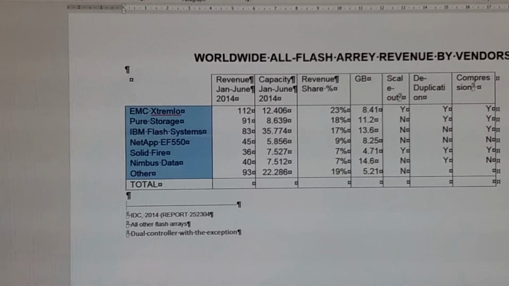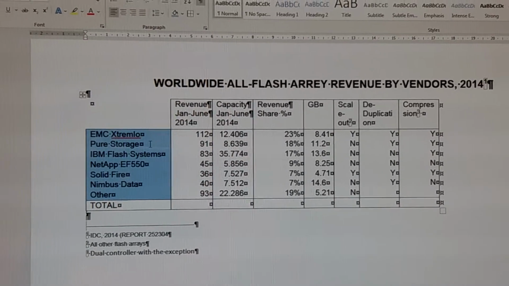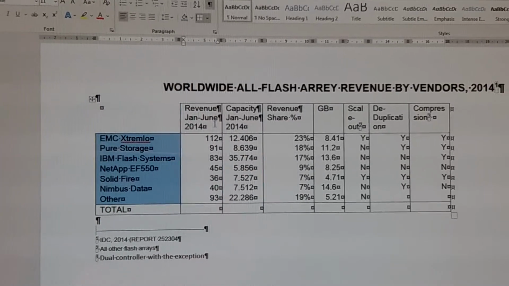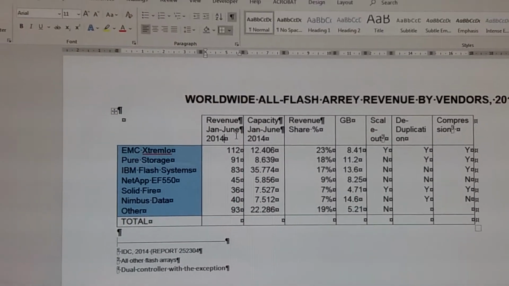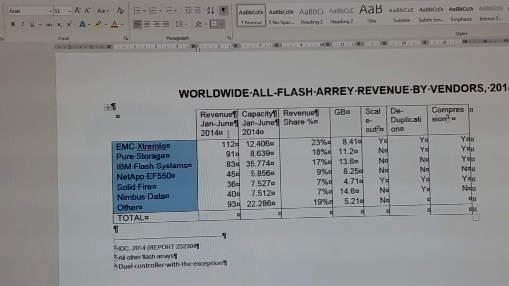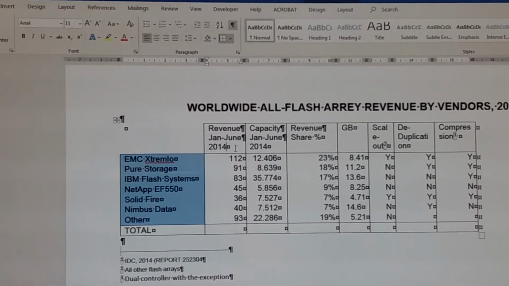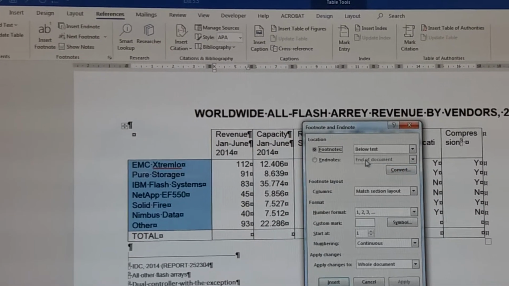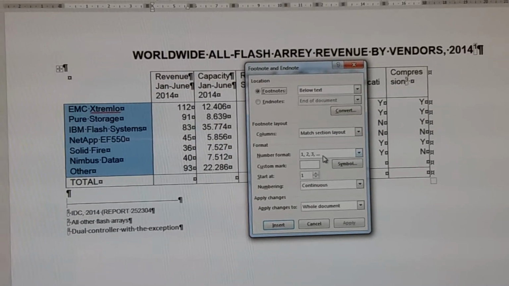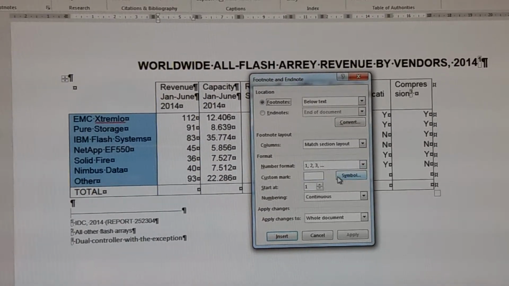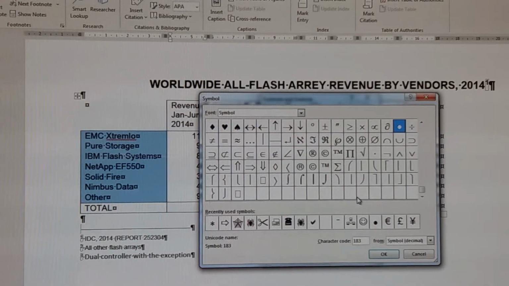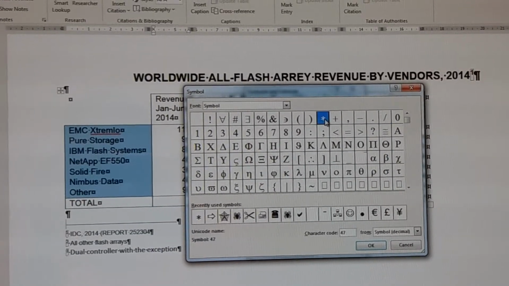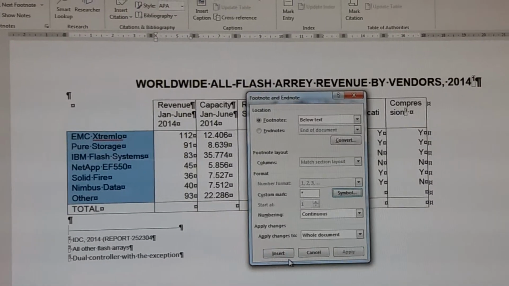Okay, now let's say, for example, you are inserting the symbol footnotes. To insert the symbol footnotes, you click like the numbers. You click anywhere where there's a star. You will see the first star, and then the other one will have 2 stars, the other one will have 3 stars. You click where there's the first star, and then you go to references, footnotes. It is always below text. Now here we don't need numbers. That is why we need to go to symbols, and then you check whatever symbol you are looking for. Just go up, and here is the star. I'm going to insert it once, and then I'm going to say insert.